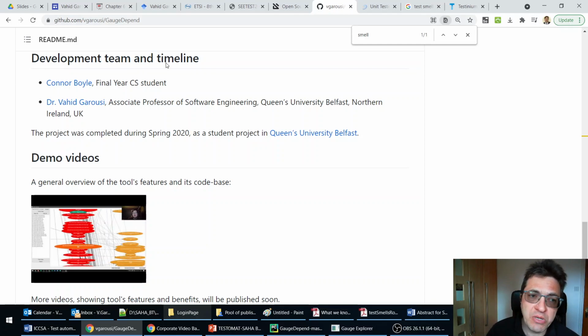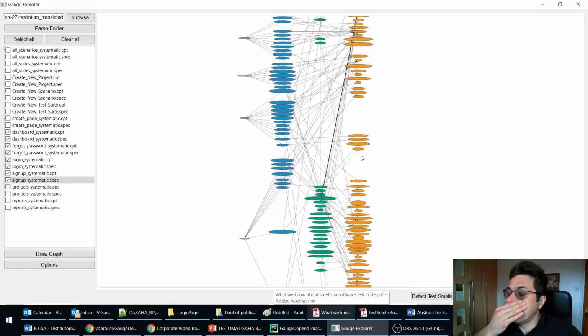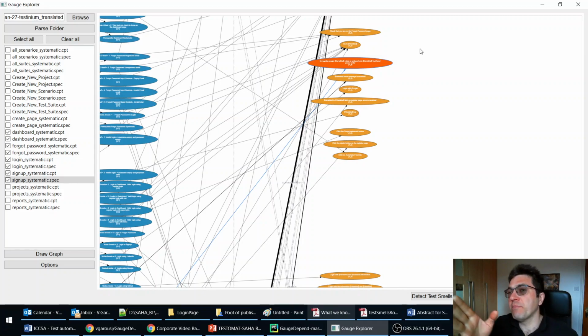We are now coming up with a new version called GaugeDepend Extend. We are extending it, and currently this is just between test code. We will add some layers on the right-hand side showing which parts of the system are called by the test code. We are putting 2 or 3 more layers there, because the Selenium code is calling the client-side code, the front end of the web application under test. Then the front end will call the back end. So we're extending the tool to automatically extract this data as well. The graph will be much larger, and we will be able to identify design issues in testing, and also use it for regression testing.